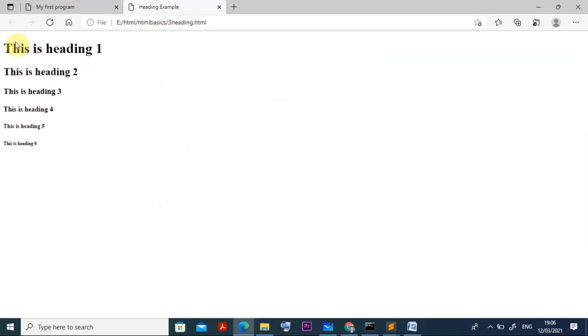If I click it here, now boom, you can see here the heading 1, what is the font size and how bold. Then this is the heading 2, this is the heading 3, this is heading 4, heading 5, heading 6. Heading 6 is very small and all. Now whatever type of heading you want to use, you can use it here. You just have to put the h1 to h6 tag. h1 opening, closing h1, opening h2, closing h2, like that you can go and try all things, right?